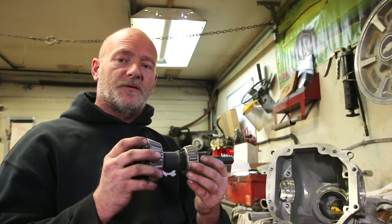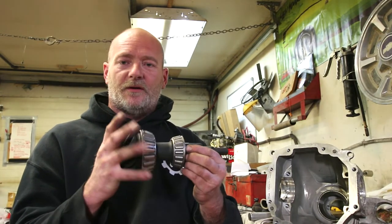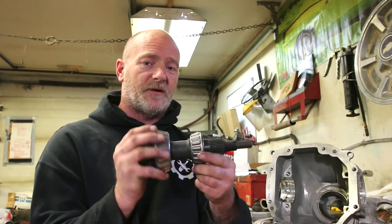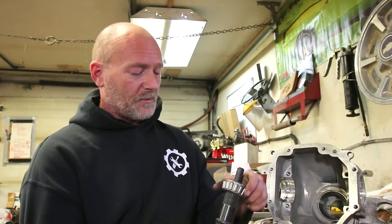But when you're just setting everything up, you don't need your crush sleeve to set the depth. You could go through a lot of crush sleeves if you were trying to put this up every time with a crush sleeve. And say you have to do several shim selections. Well, that's gonna be several crush sleeves. Anyway, long story short, that's where we're at with this stuff.